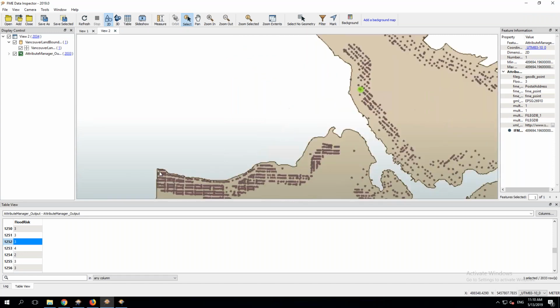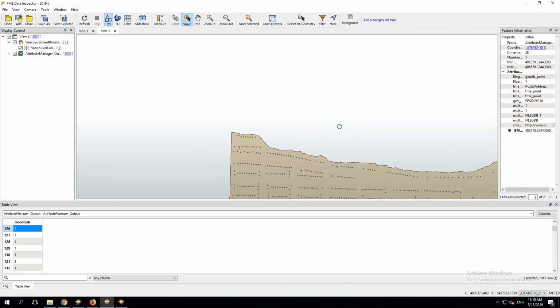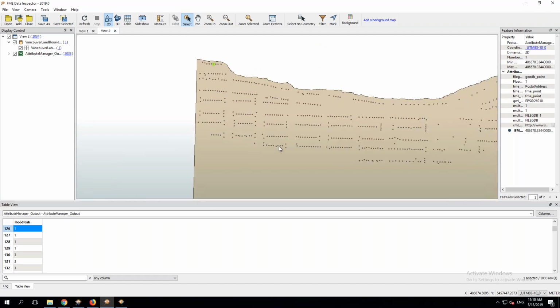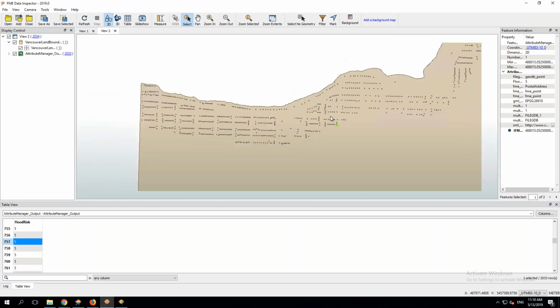And these are all very close to the coastline, and I suspect they're at a low elevation, so they'll have a flood risk of 1. And these are further away and higher up, so they'll have a flood risk of 4, 4, 5. There we go. That must be a little bit higher up, and so on.